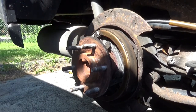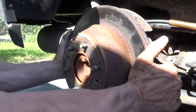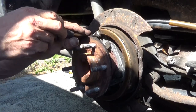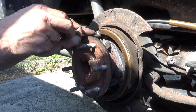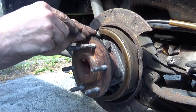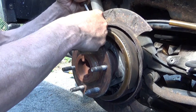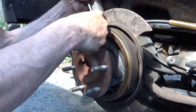Couple more clicks. And try it again. All right, now we're starting to get some drag, so we've gotta back it back off. Just a little bit. You do that by putting it on the bottom and just tapping your screwdriver forward. You can also get up behind it and work it a little bit, but you can only do it one step at a time. This would be extremely slow to do it this way, although you do have a lot more control.